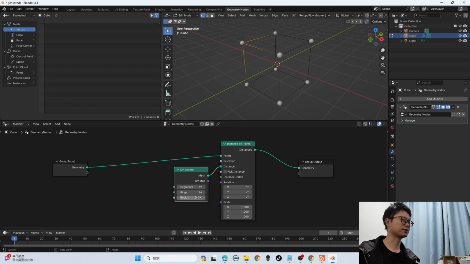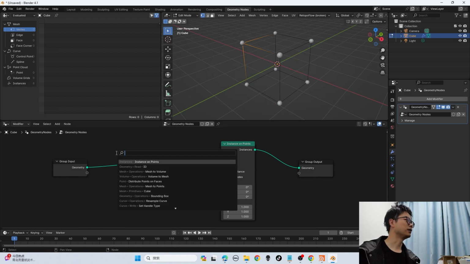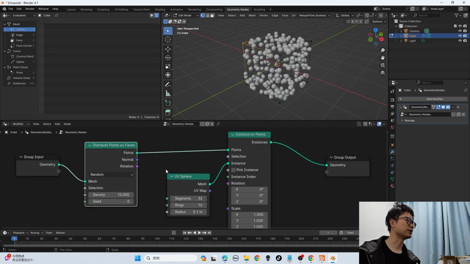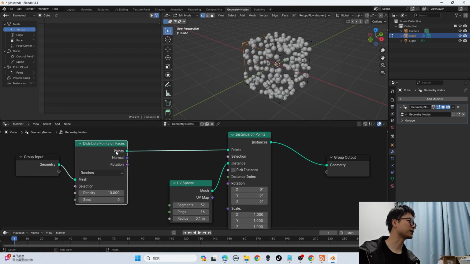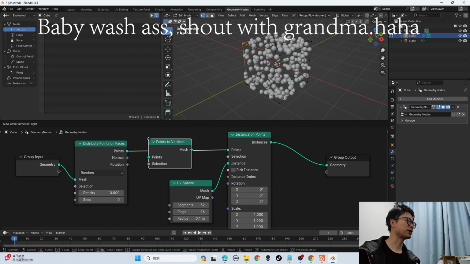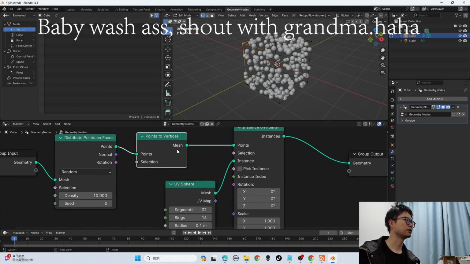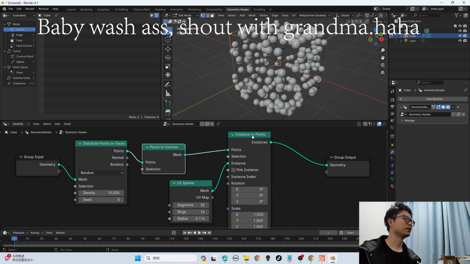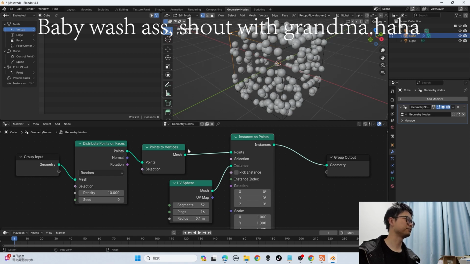It also works. Even if I distribute points on faces, this works, we all know that. And if we turn a point to vertex with this node and put it here, it also works. So I think Blender treats it as a point, but Blender just wants to name it vertex.